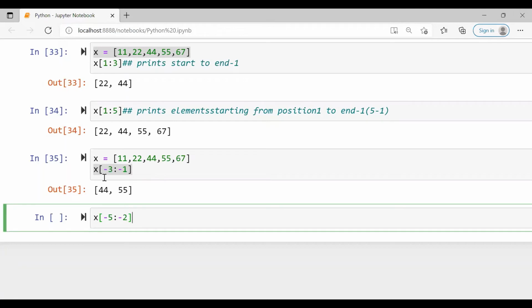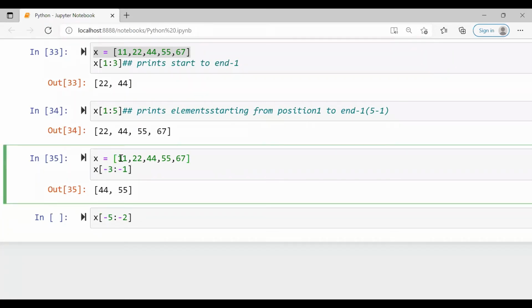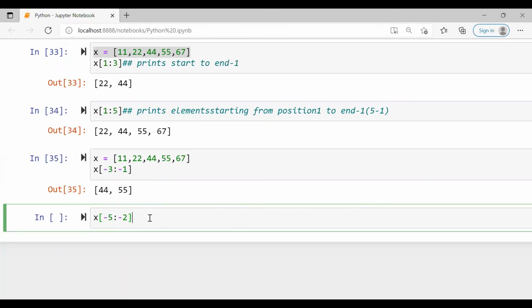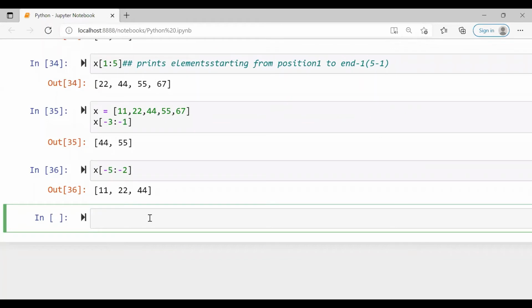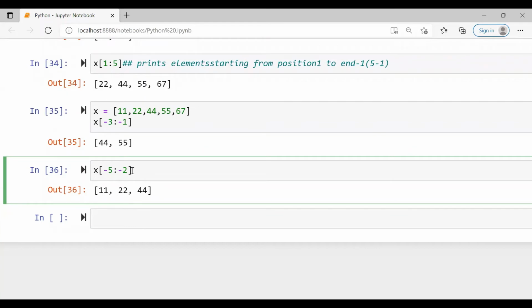So it must print from, this is -1, -2, -3, -4, -5. So it must print 11 to 55, right? Let us try. So it prints from -5 to -2 minus 1, that is -3, so 3 elements it will print.